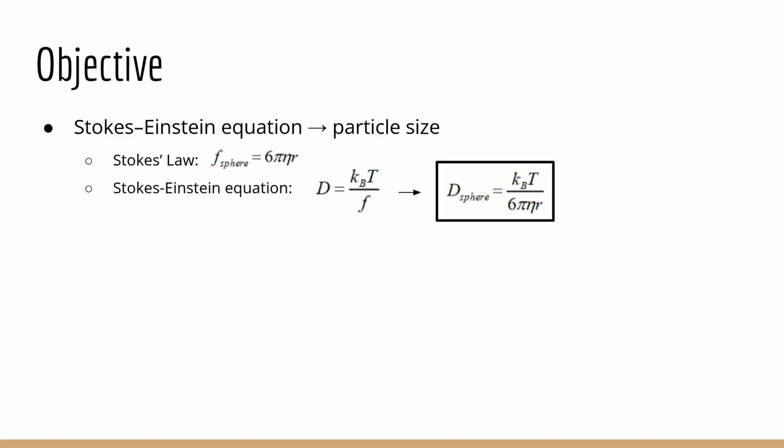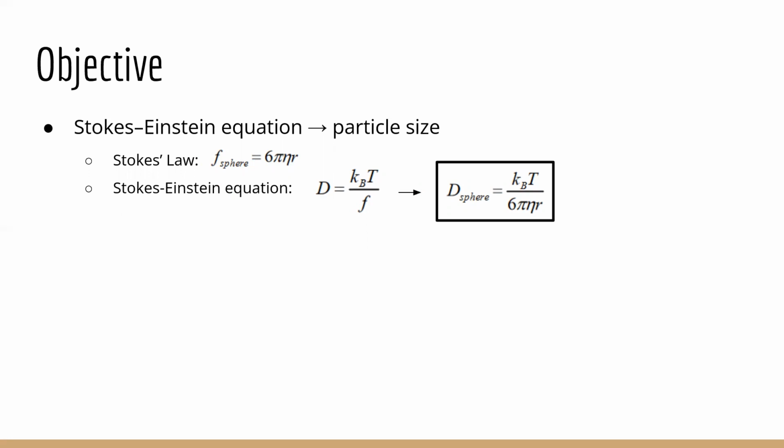As we learned in class, the Stokes-Einstein equation is often applied to determine particle size by using the diffusion coefficient D, obtained from analytical centrifugation, to calculate the Stokes radius, which is just the apparent radius of a molecule sedimenting under centrifugal force. The objective of this article was to experimentally test the validity of the Stokes-Einstein equation on a nanoscale regime under non-slip boundary conditions.